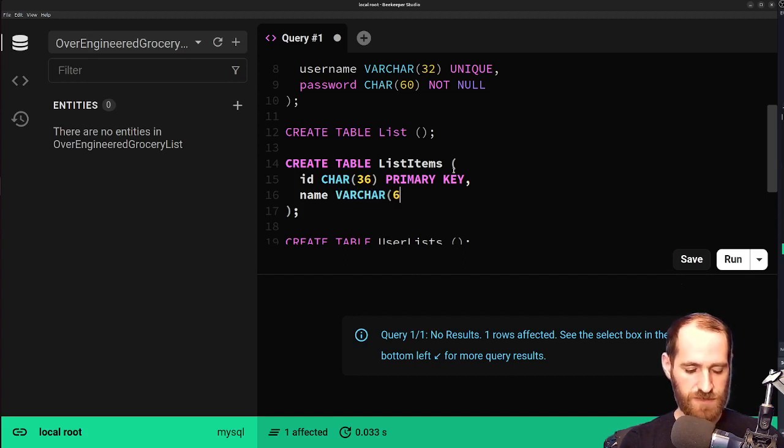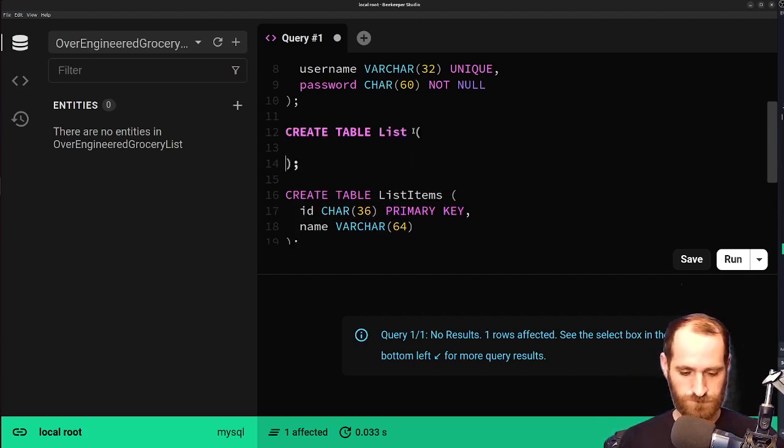Can't really see anything going beyond 32 characters for this, but I don't have to be all that stingy. I'll make every list item name 64 in case you want to have a small little description for that element. Every list will have its own unique ID.